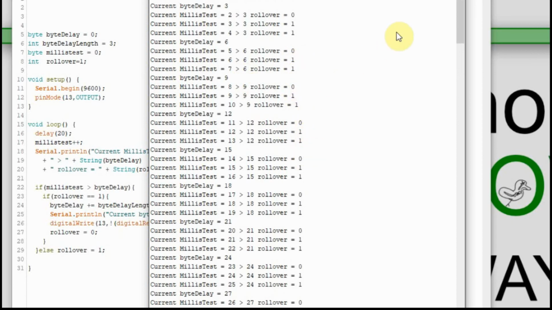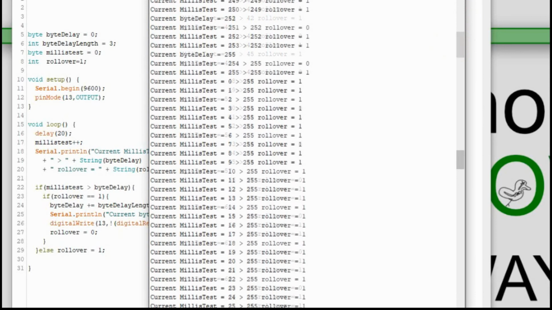The error happens when our async delay, or our byte delay, is equal to 255. So at 252, when we hit 253, it turns this to 255. Well, our async delay, or a millisecond test, the variable that we're incrementing every time through, is never going to be greater than 255.